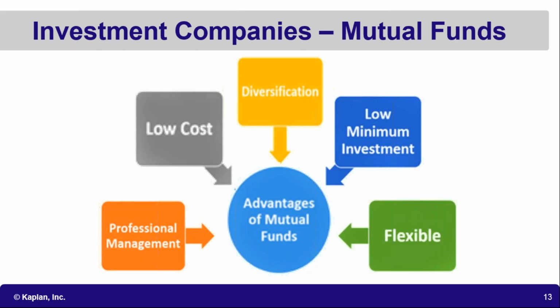and very flexible. Mutual funds have to give you your money if you want to sell your shares within 7 business days. They usually do it in 3. So they're very liquid. If someone wants to sell their shares and get money, they're very flexible.